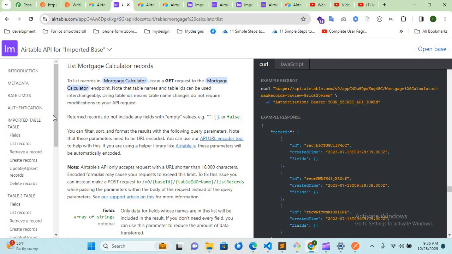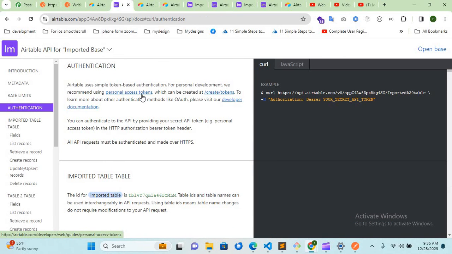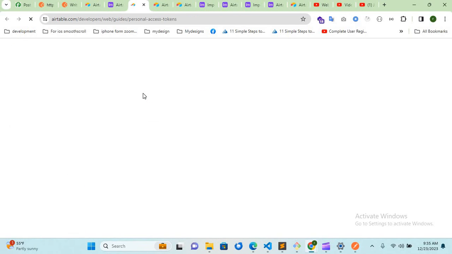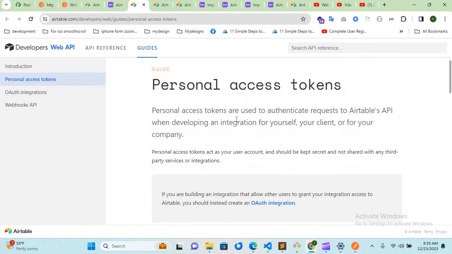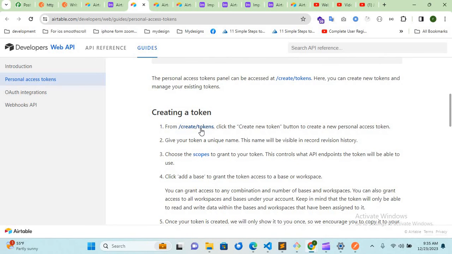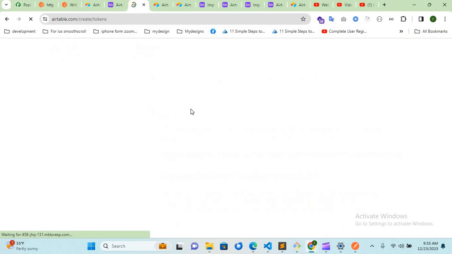What authentication does is that it helps to create a personal access token. Here go to personal access token, and go to create tokens.